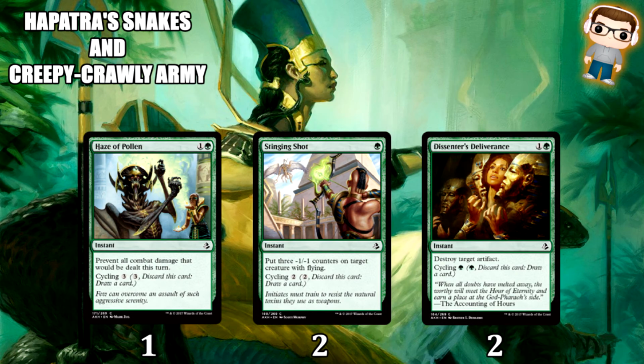Go to the rest of our sideboard. 1 of Haze of Pollen. Cycling is expensive on this one, costing 3. But it is a fog. Prevent all combat damage that would be dealt this turn for 1 and a green. Couple of Stinging Shots. Puts 3 -1/1 counters on target creature with flying. Bit more help for us against evasion with flyers. And they also have cycling too. So on theme with the deck, and like I said, another couple of Dissenter's Deliverance. Destroys target artifact. There's going to be a lot of artifacts around. And this has cycling, and it has just 1 green for cycling as well, which is very, very good value.